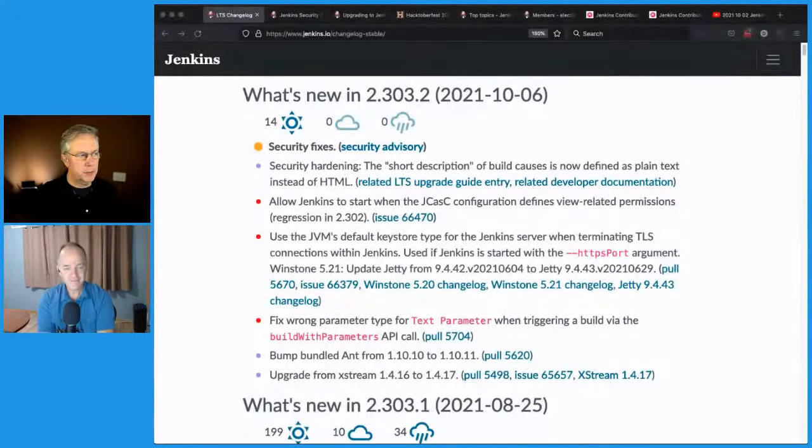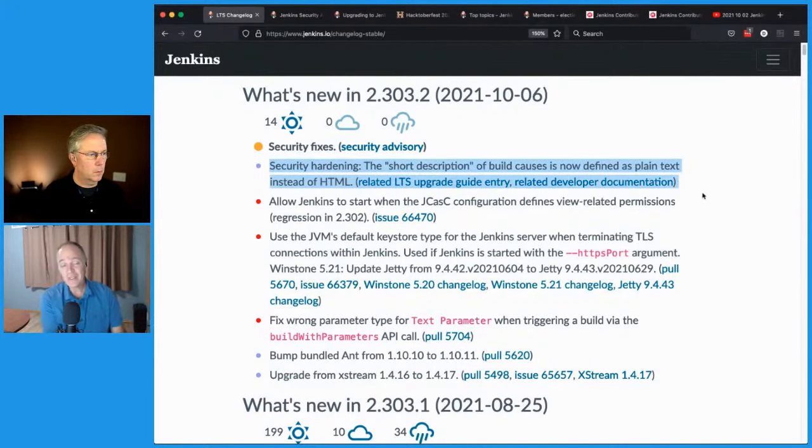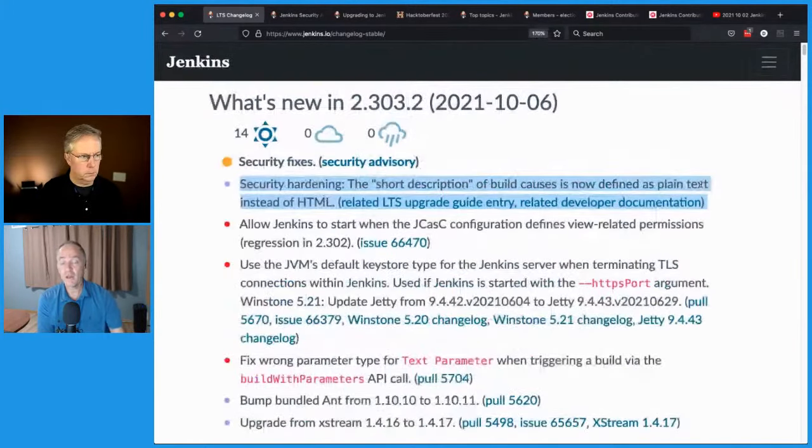Okay. So coming back to the release notes. Now we went through the security fixes. Are there any of these that you want to specifically call out? Well, I mentioned the security hardening one, and that very top one is in fact the next piece of that Git plugin problem. The Git plugin problem was that it was allowing people to inject malicious content into a field that's stored by Jenkins. This says, now that there's the risk that somebody might have injected that content, we will never render that content. So instead of allowing it to act like HTML, we're just going to render it as characters.